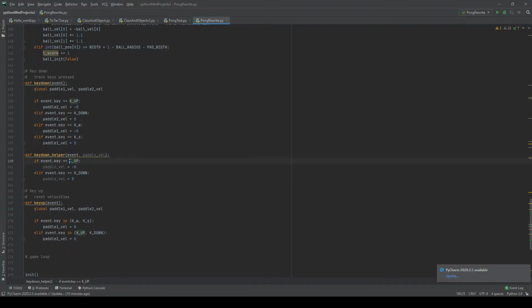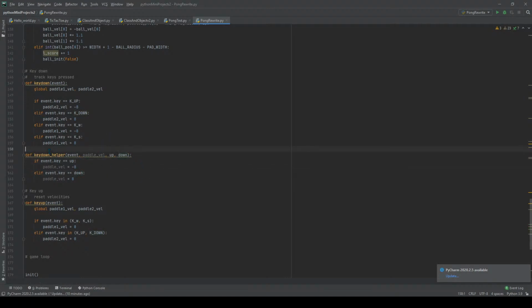Alright, so there is a little problem here. This is only accounting for key up and key down at the moment. That's not what we want. So what we're going to do is instead create two more parameters. This one's going to be called up, and the next one is going to be called down. This up is going to be entered as whatever key is assigned as up, and this one is whatever key is assigned as down.